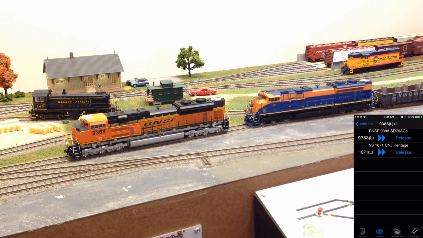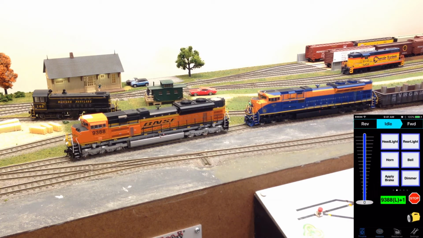What I mean is, if I had the locomotives connected incorrectly, where they were fighting each other instead of working together, I can reverse the relative direction here by tapping on the arrows. 1071 is now set to run in reverse when 9388 is set to run forward.